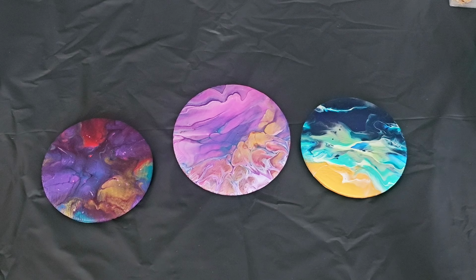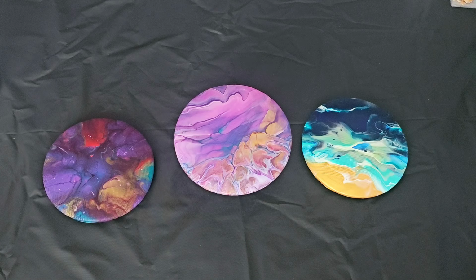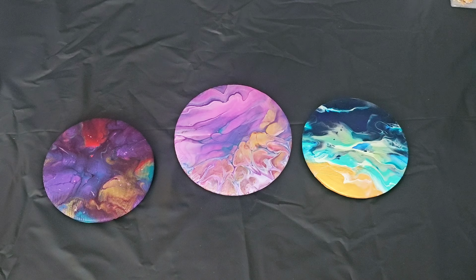Alrighty, so we are back 24 hours later, and these are dry already, which is why I love to make them for the craft fairs, because I can make so many in a short period of time. But anyway, the only one I'm not really happy with is this one here. It's stretched out, and I don't know. I was going to pour over it, but then I said, let me just try to zhuzh it up first and see how it looks. So let me show you here.